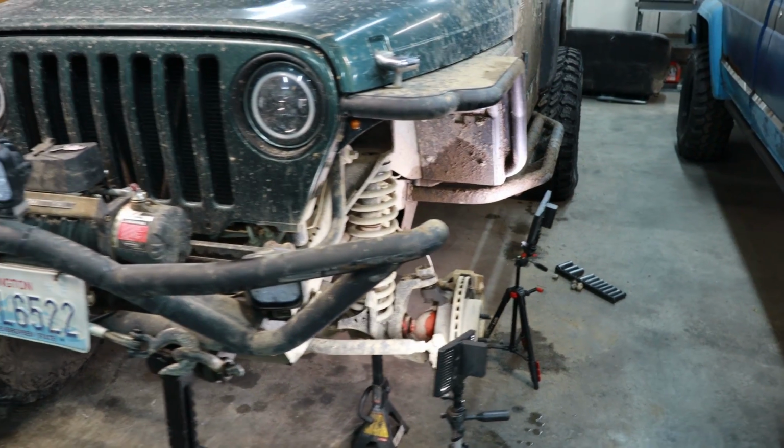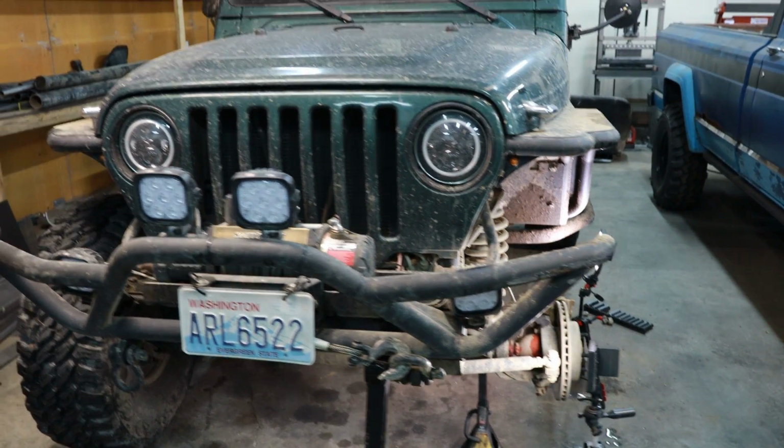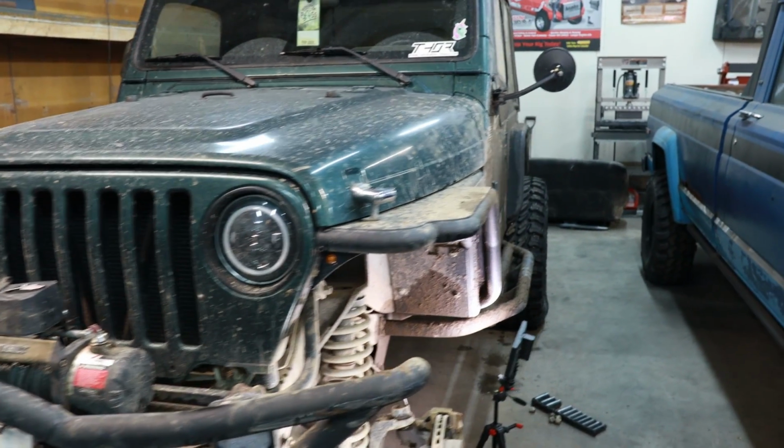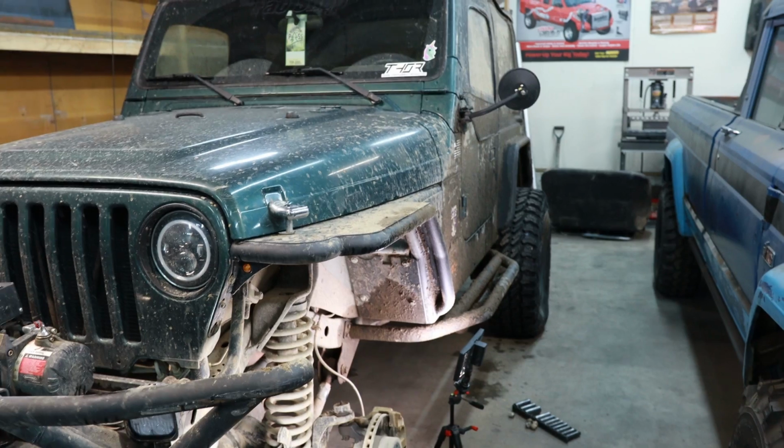At the end of the day, it's all about geometry. It's much more about geometry than it is about the actual arm length itself. So the location of the arm affects everything, no matter what type of four-wheel drive, four-link vehicle you have.